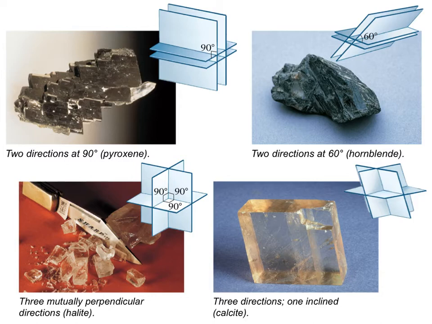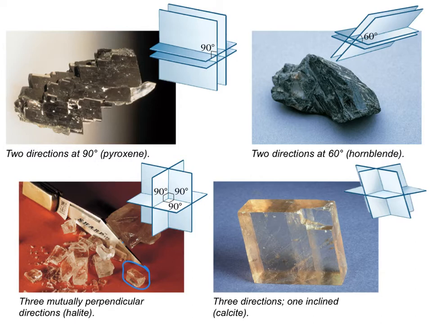Here are some examples of different kinds of cleavage that can form in minerals. Something like halite, we keep returning to this one because it's a great simple example. If you were to take a hammer or a knife and cut up a piece of halite, it would cleave into perfect little cubes. And that's because it's equally weak in all directions. Those ionic bonds are fairly weak. So if you were to try to break a big crystal of halite, it will just break into smaller and smaller cubes. A calcite crystal will just break into smaller and smaller rhombs.